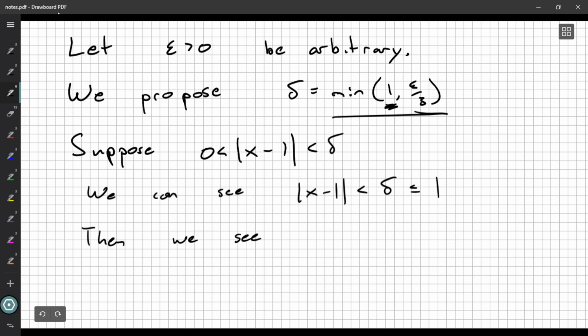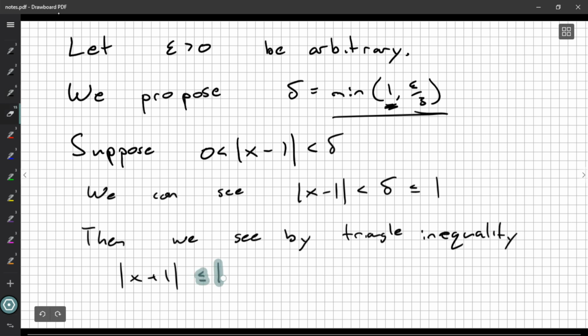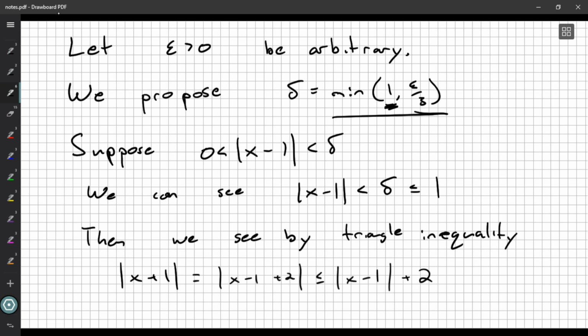Then we see, and we'll say by triangle inequality, a very common result in absolute values. So we're talking about this x plus 1 because we're thinking ahead. We're going to need this. We'll say that this is less than or equal to, we'll write it up nice and neat for whoever's reading, the absolute value of x minus 1 plus the absolute value of 2. I'm just going to skip and say plus 2. So this should be, thanks to this statement here, less than or equal to 1 plus 2 or 3. So we've got that taken care of.